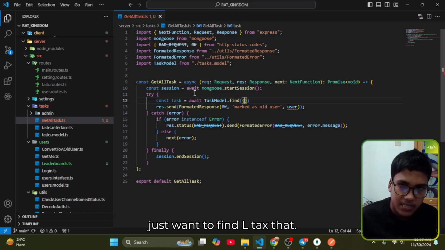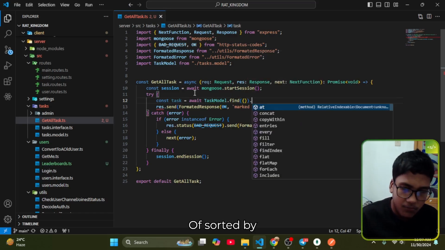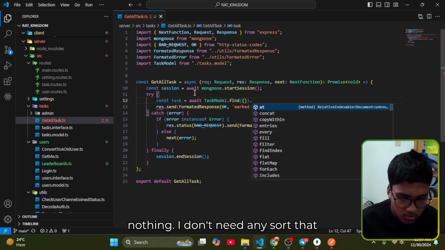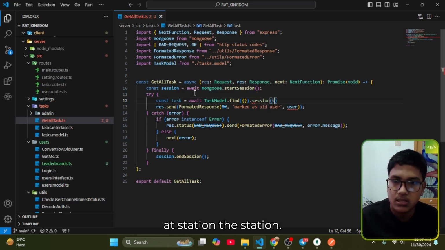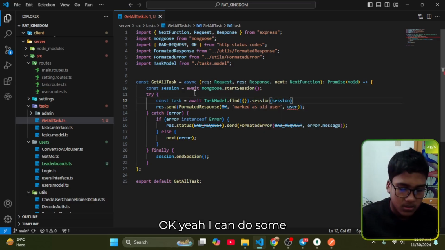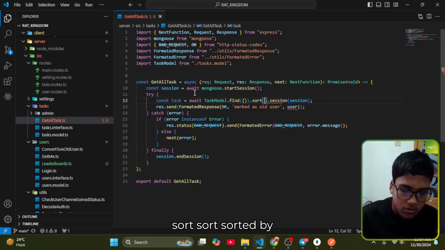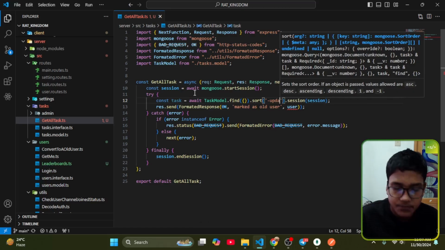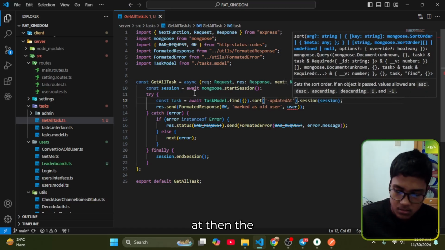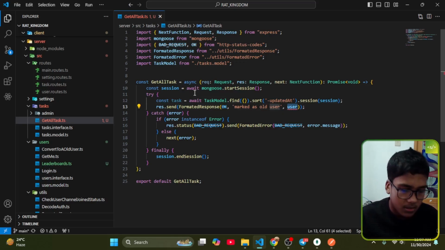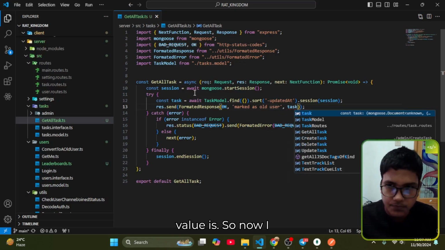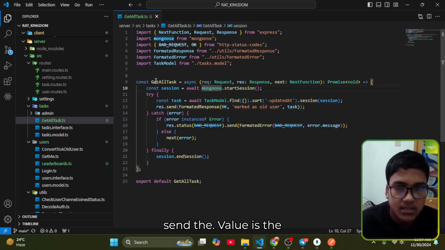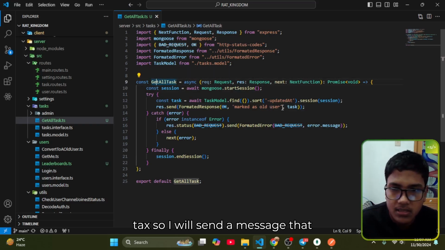I just want to find all tags sorted by nothing, I don't need any sort. Okay, yeah, I can do some sorting by the last updated time, updatedAt. Then the value I send is the tags.